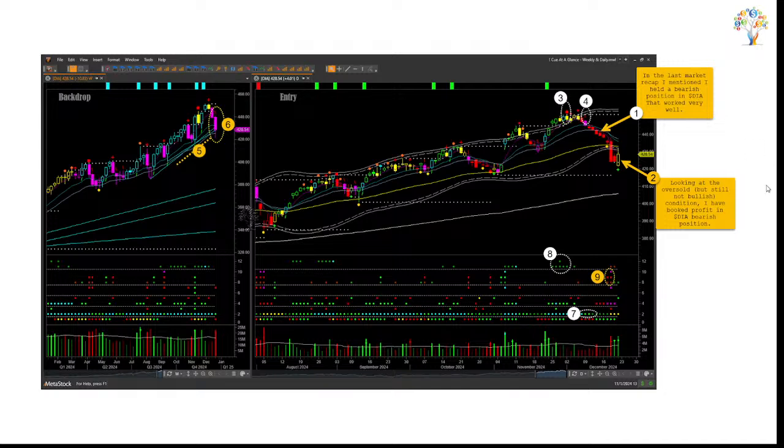If anything, in many of these instruments, if they recover a bit and come down again, those are two ifs, but if that happens, I will be quite comfortable in shorting them using probably the flow trend following short setup at a higher price level. I would not like to short now. I indeed booked profit in my bearish position in Dia.